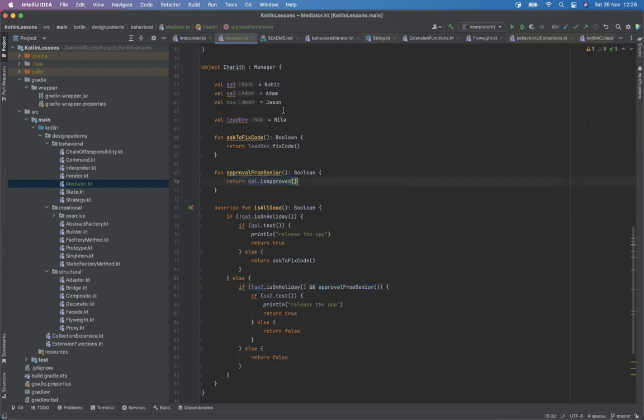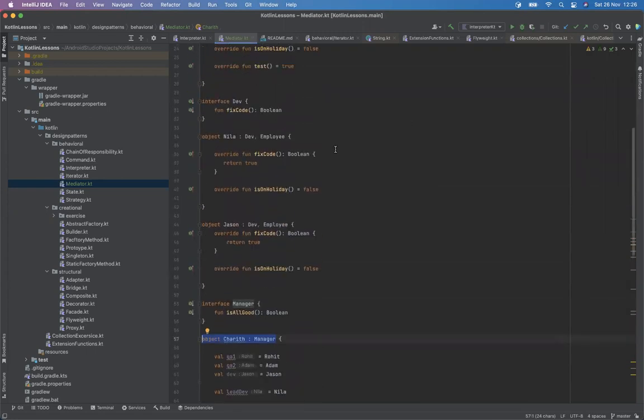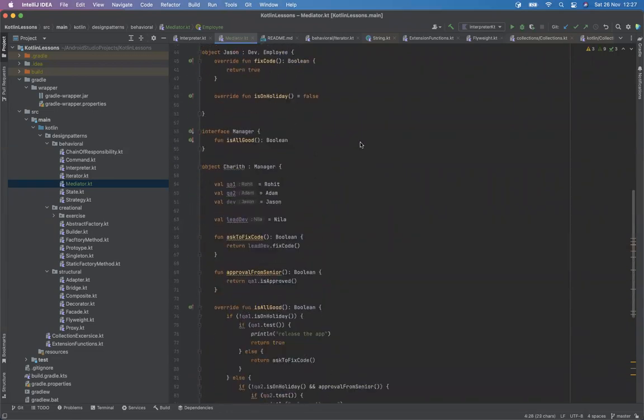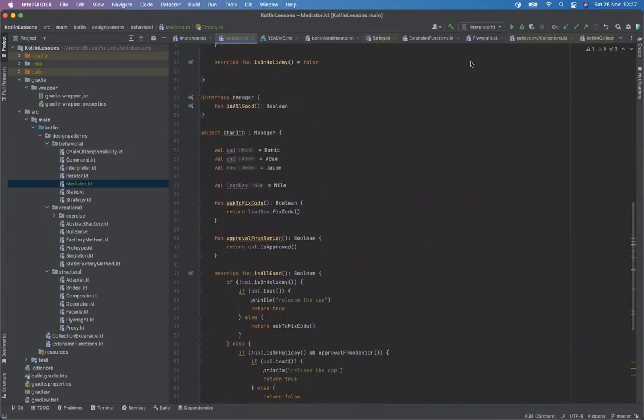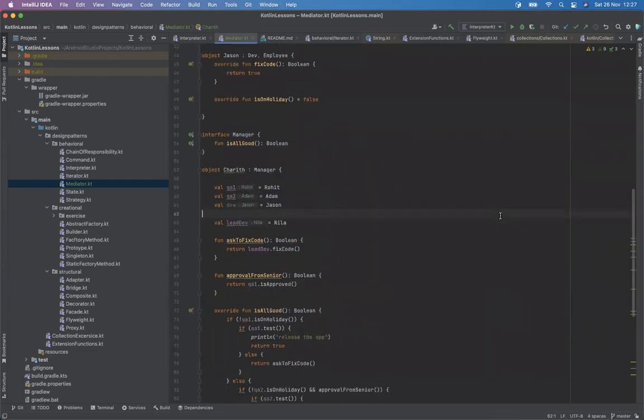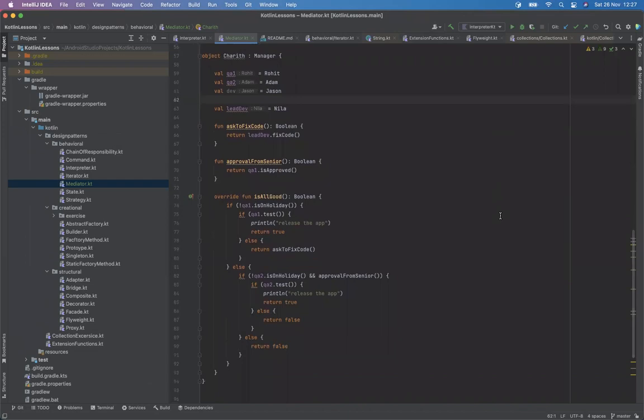That's how this will be a mediator, according to the definition. The mediator will take care of things. Someone takes up the responsibility on someone's behalf. That's about it, really. That's why I'm saying a mediator will look like this in the end, according to this example and how we started.